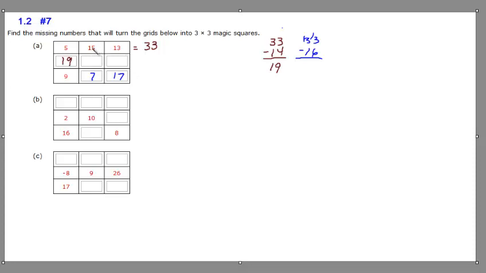So let's just go straight up and down. 15 and 7 are 22, so 33 minus 22, this one would need to be an 11. I don't know if that'll work. 19 and 11 are 30, and that would need to be a 3. So let's see if this adds up to 33, and it does. Oh, I have a winner. So I'm pretty happy about that. This is a winner. And you just keep playing this game for all the rest of these.